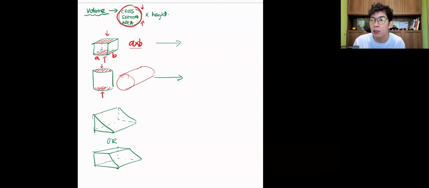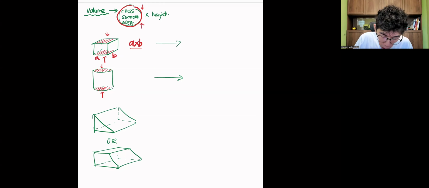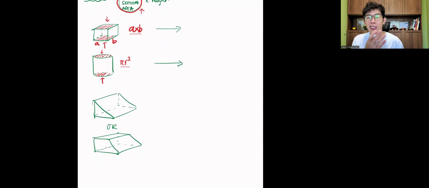Okay, but my question is, tell me what's the area of the circle. Come quick. You just told me earlier, right? The answer is pi r square. So that will be your cross-section area. Okay, everyone. So this one obviously is lying down. So your cross-section will be here, front and back. So this one we have front and back.